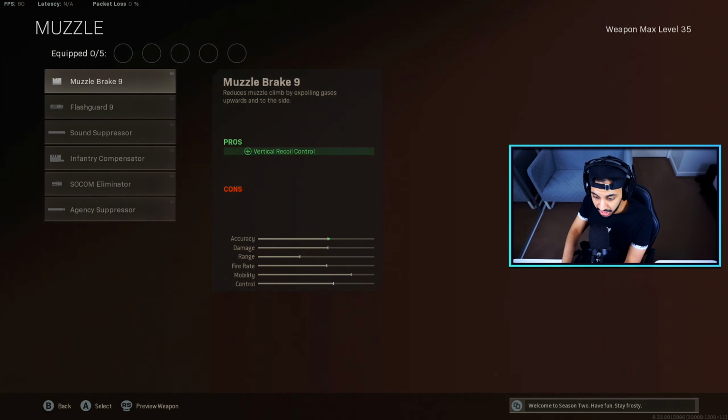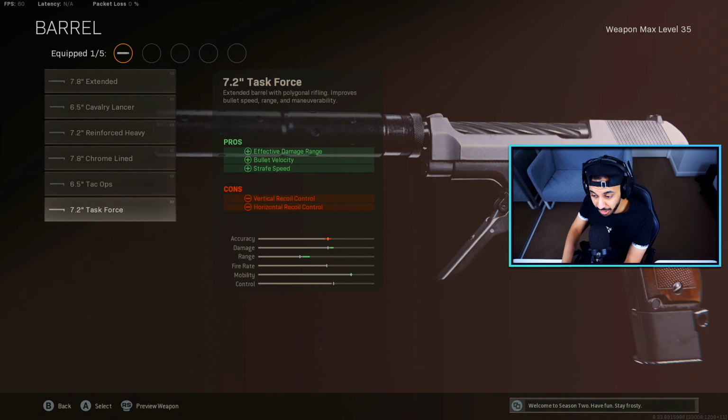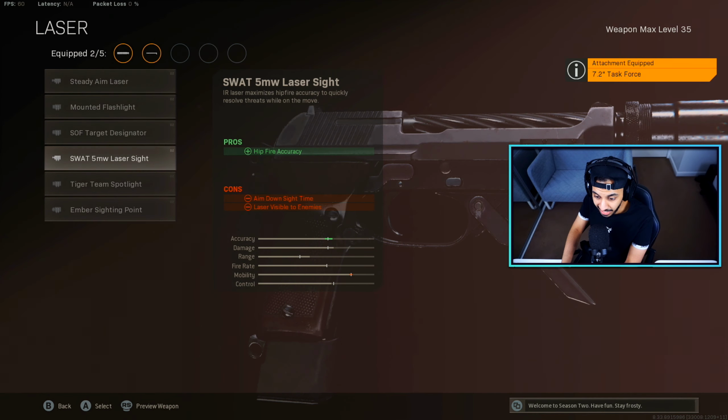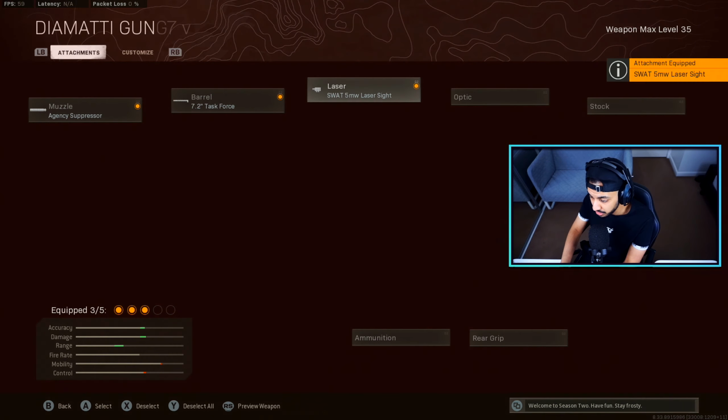So for the DIAMATTI pistol, we use the agency suppressor. We then use the task force barrel because you do get that faster strafing speed, so that might be a slight bonus over the SYKOV pistol. Like I said, we use the task force here. Then we use the 5mm laser again. Now some people do like the ember sighting point, but personally I prefer the 5mm laser.